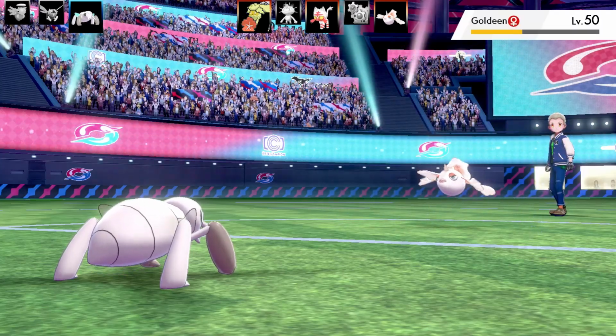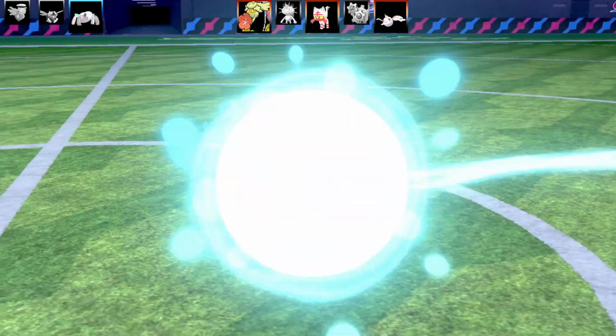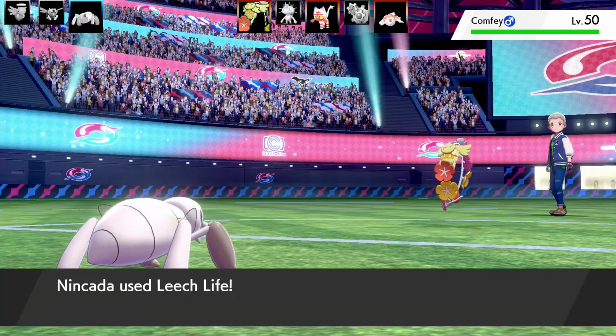I can go for another Leech Life. The good thing about that is I got enough health back from Leech Life since I outsped the Golden so I can take it out. However, Goldeen is going to be swapping out here, and the Comfy is going to be coming in. It's like, man, I can't do anything to this Pokemon.